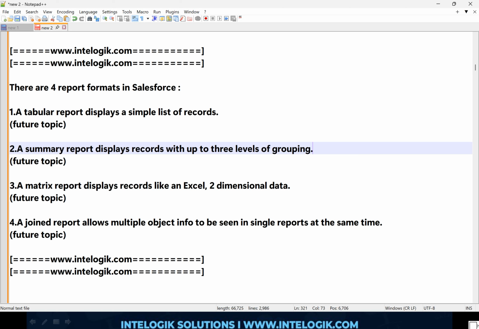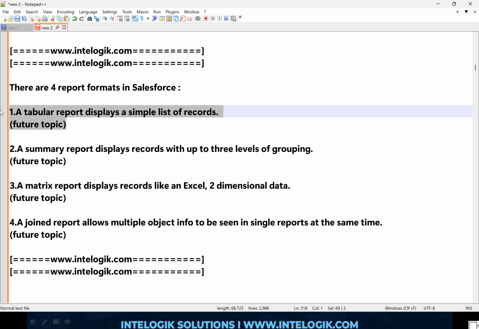Okay, now let's understand one by one. So first of all, a tabular report displays a simple list of records.